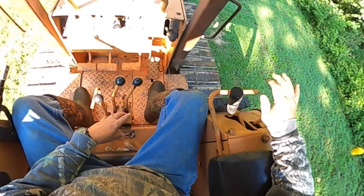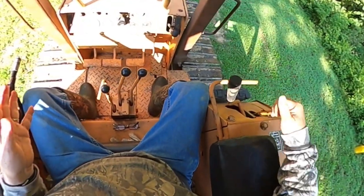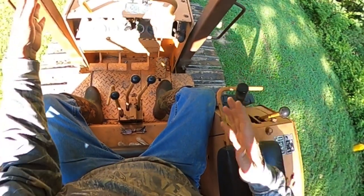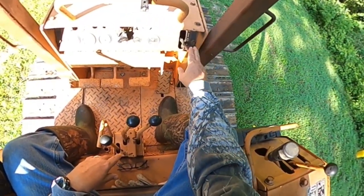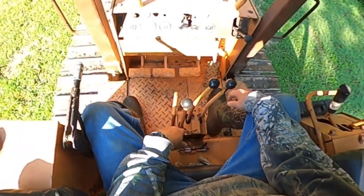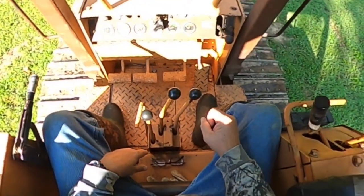This here, if you push forward, the blade will pivot to the left. If you pull back, the blade will pivot to the right. This right here is a hand throttle. I only use that for warming up the engine. And this right here is your emergency brake. Okay. This right here is your fuel gauge. You can see we're between a quarter and a half of diesel fuel.